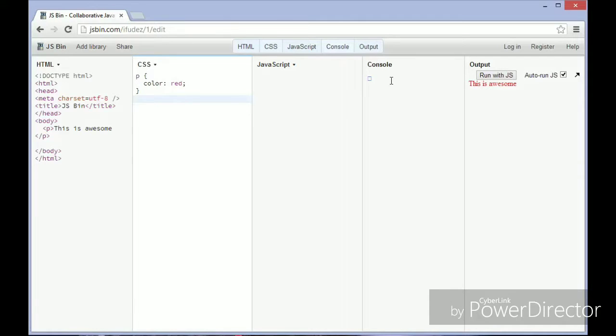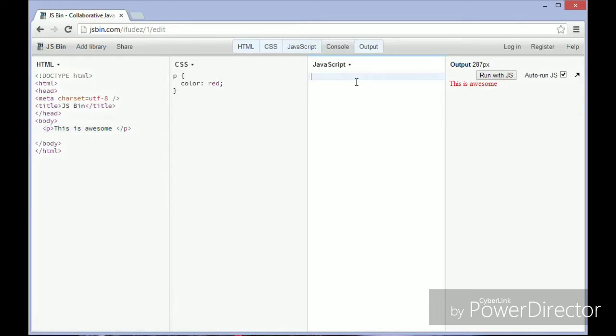Now, the console here is where you would put in something with JavaScript. But what I'm going to do is get rid of the console, and I just want to show you a little bit of JavaScript. And you can type this in. We can type alert, a bracket, quotes, and you can type in whatever you want. In this case, I'll just type in pop, and a bracket again, and a semicolon. All right, now you'll see that when I do this, there's a warning down here.